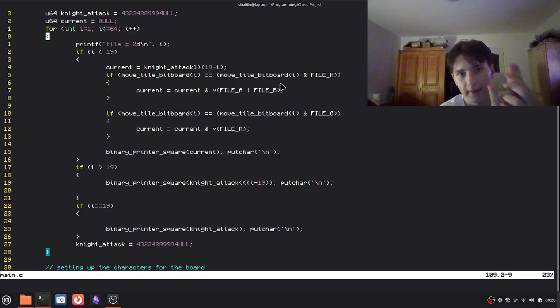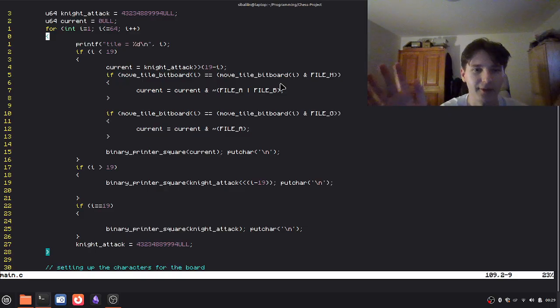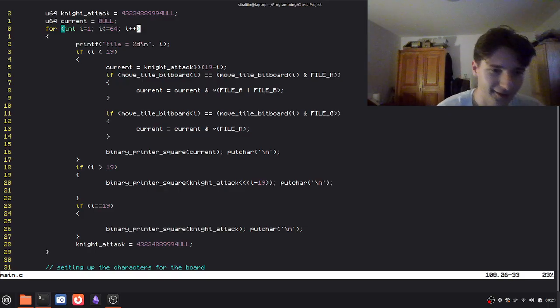If I NOT them, then I get in a bitboard representation the 2 files as zeros and the rest of the files as ones. And then if I AND that with the current movement bitboard, I will get back the knight moves. This made a whole lot more sense in my head.